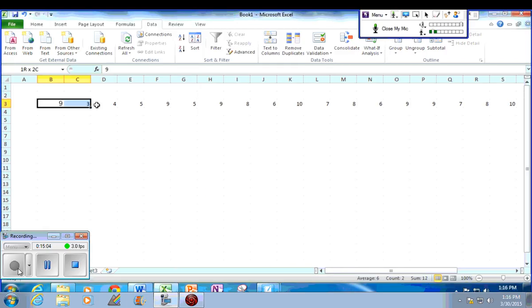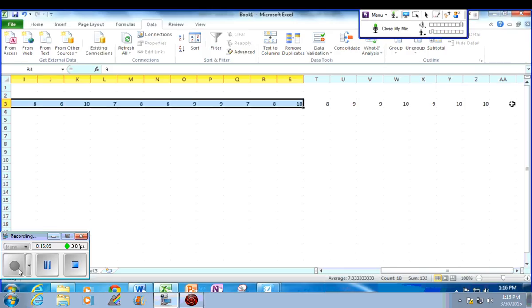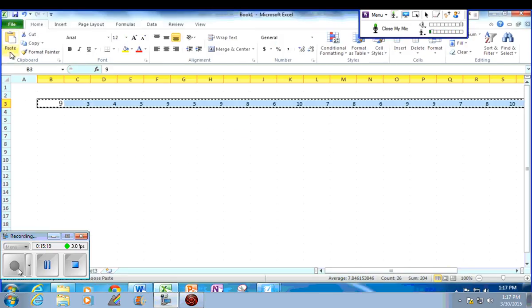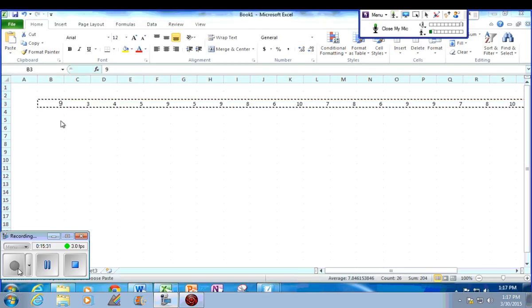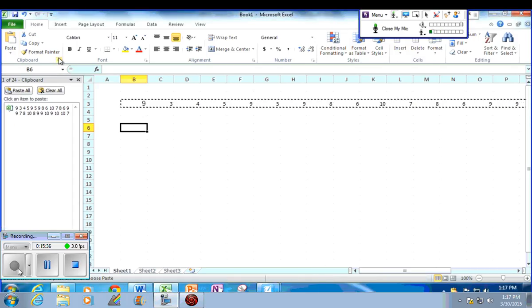So basically, we had this row of data. I'm just using Shift click to extend it. And now I'm going to cut it. And now home, paste. And I'm supposed to be able to transpose it. Options.